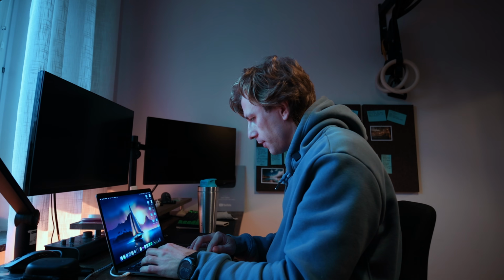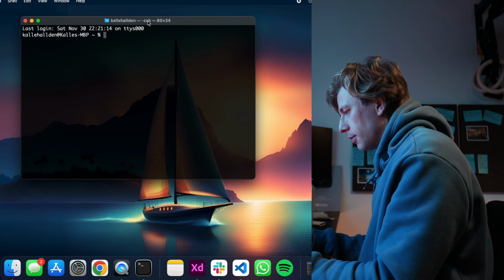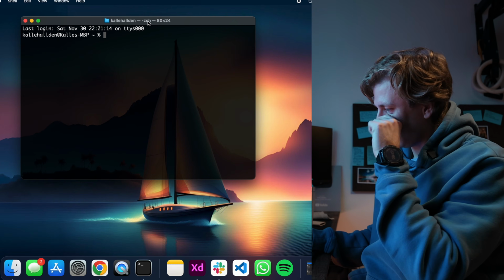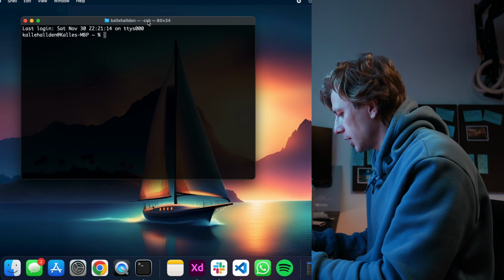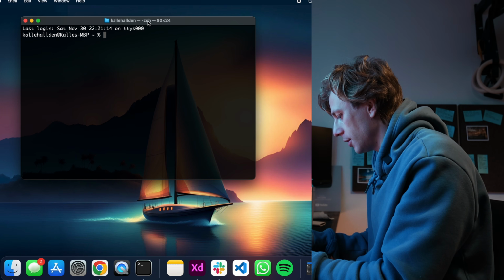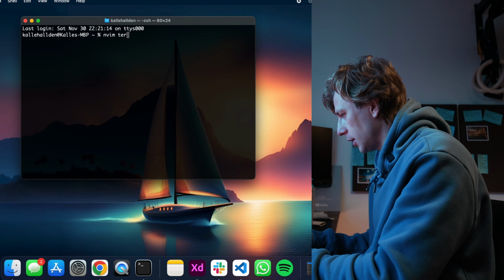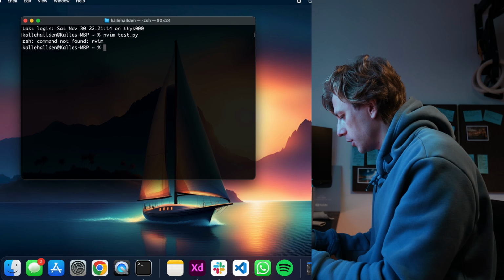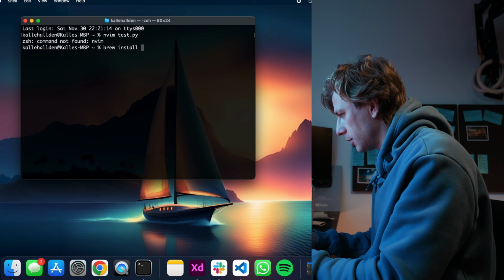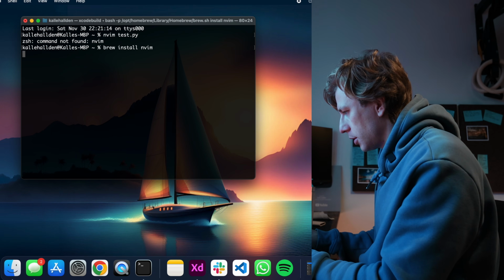And I guess the first thing is going to be to just see what we have installed. I don't know if we have the things that we need, like Neovim. I don't know if I have that installed. So the first step is to check if we have nvim test.py. Okay, so we don't have Neovim, so we can do brew install nvim.